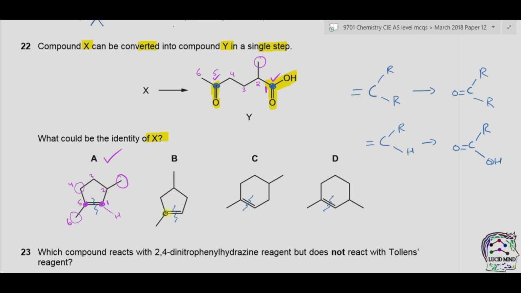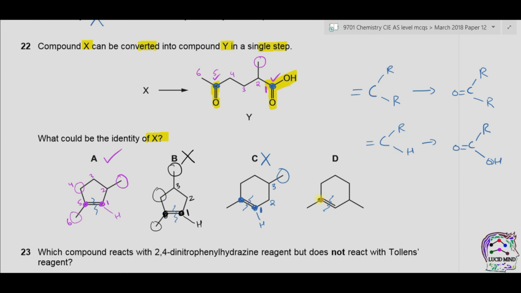In B we can see that we have this carbon atom which is attached to 2 alkyl groups, so it will form ketone. And this carbon atom is attached with 1 alkyl group and 1 hydrogen, so it will be converted into carboxylic acid. Now let's do the numbering. If this is first carbon, then we have methyl group attached with the third carbon atom, which is incorrect because methyl group should be attached with the second carbon. Similarly in C we can see that this carbon atom is attached to 2 alkyl groups, so it will form ketone. This is attached with 1 hydrogen and 1 alkyl group, so it will form carboxylic acid. This is the first carbon, second, and on third carbon we have methyl group. Again this is incorrect because methyl group should be on second carbon.